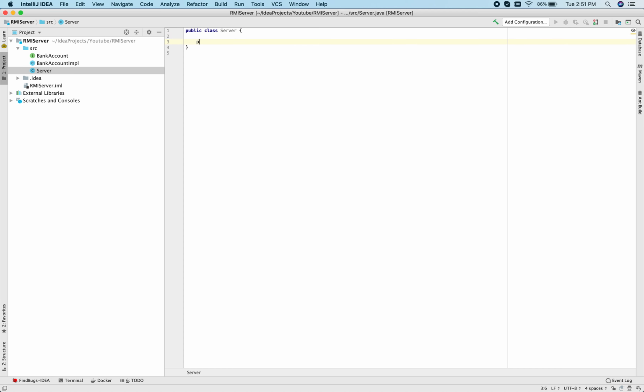It should contain the main method. In the server, we will do some different steps. The first one, we will create the remote object, BankAccountImpl.